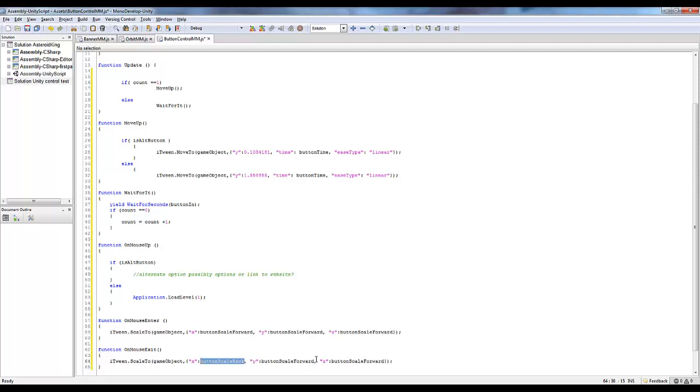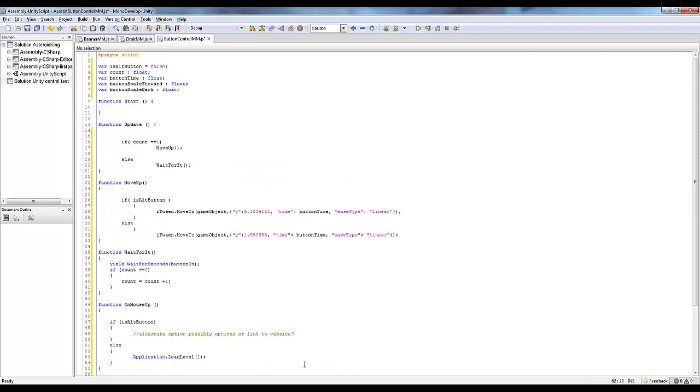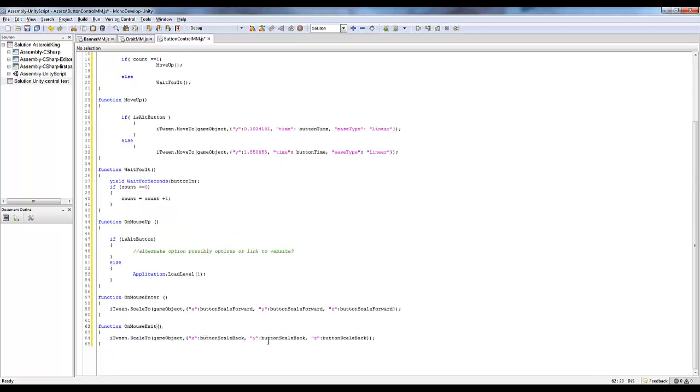I'll copy this, and then we'll just adjust these. And that all looks good.